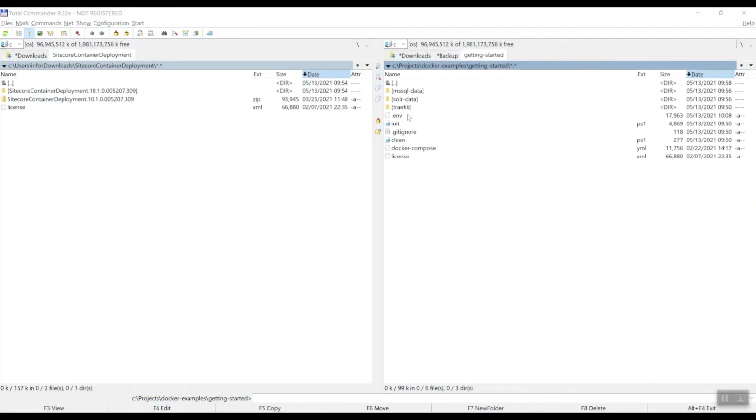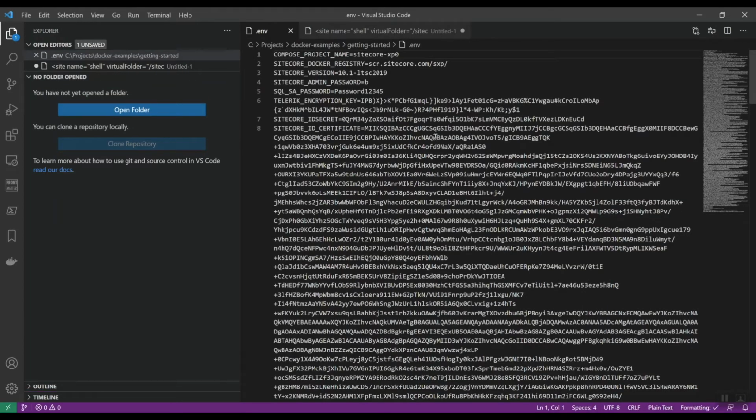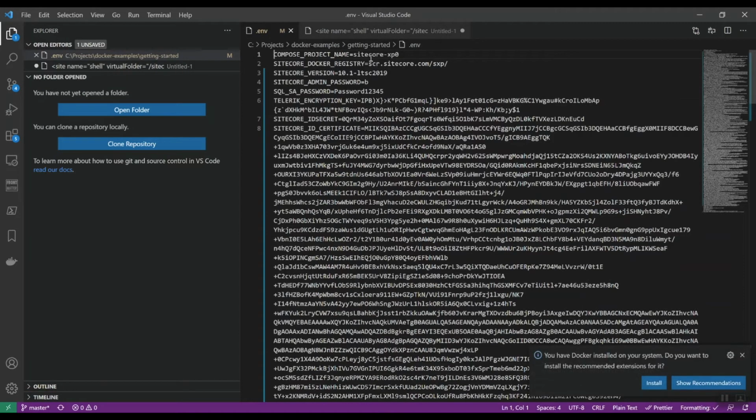If we look at the populated environment files, let's open this up with Visual Studio Code. As you can see here, the init script populated the Sitecore admin password in the environment files. It generated an encryption key for Telerik.